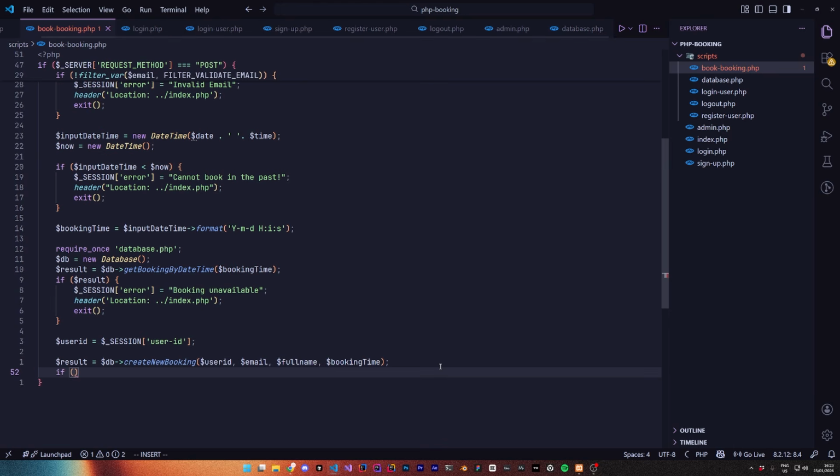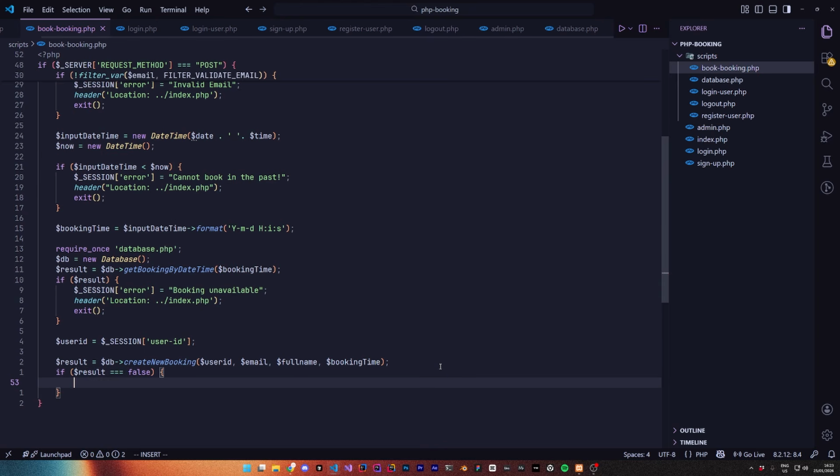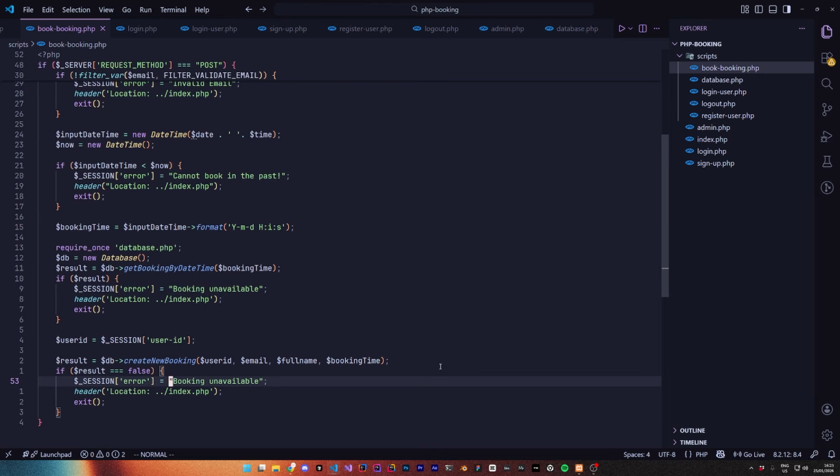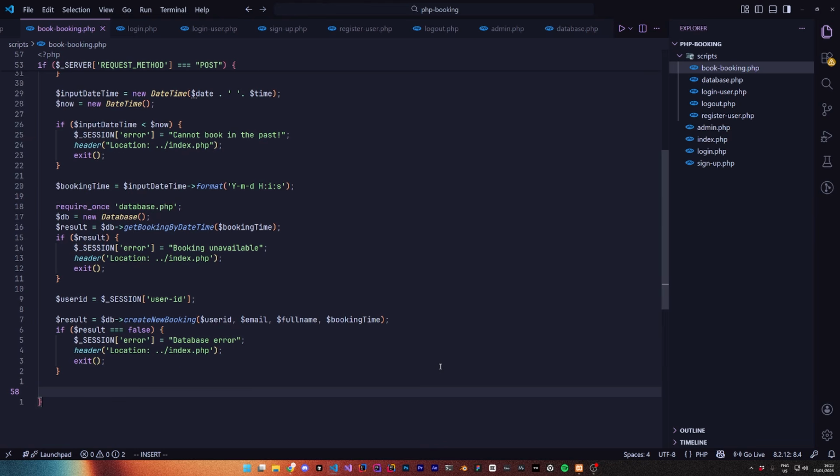You can now check if our result resulted in a false. If it did, that means something went wrong. So let's copy this code over here, paste it here, and say database error. Of course, after here, everything has worked successfully.